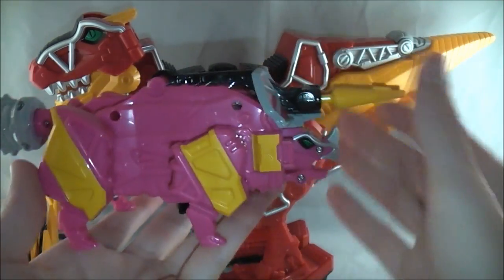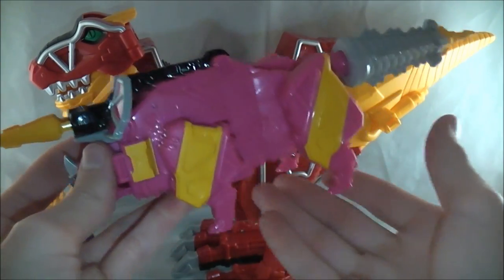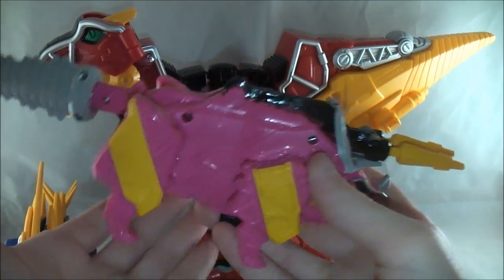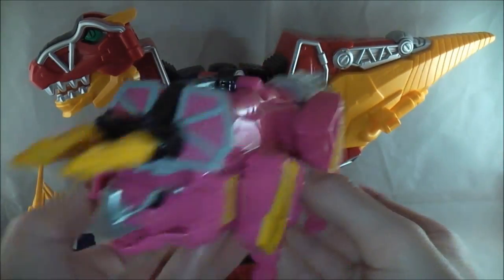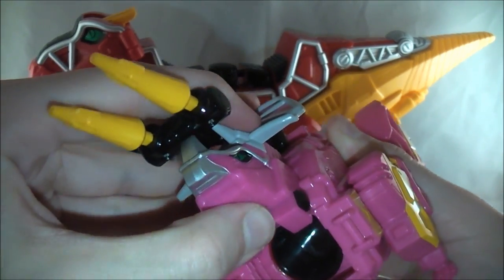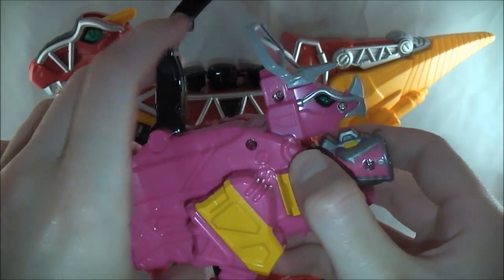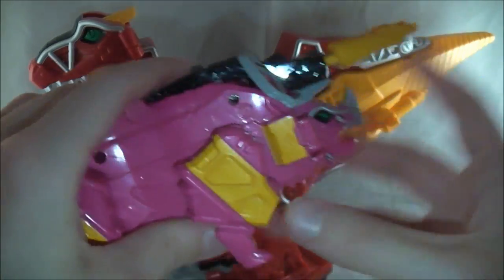And now we have my personal favorite — ladies and gentlemen, this is a pink triceratops. I think that's absolutely awesome. After getting blue triceratopses for the past two Dino Sentai's, pink triceratops beats everything ever in the history of time. I love her design — it's really awesome. She's got a kind of drill gimmick. Primarily this really bright pink with a little bit of yellow accents, gray, and a bit of silver. She doesn't really do anything on her own. She can hold her battery and the head pulls off completely. You press the little tummy button and you can put it all the way in.